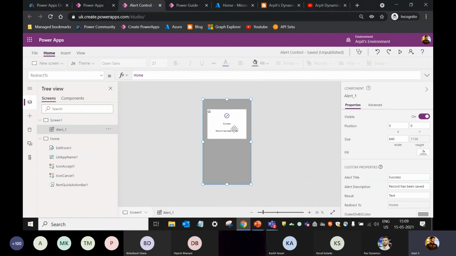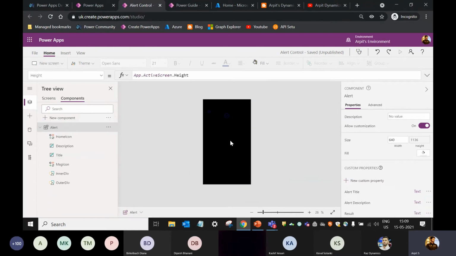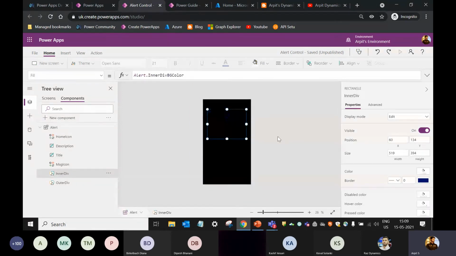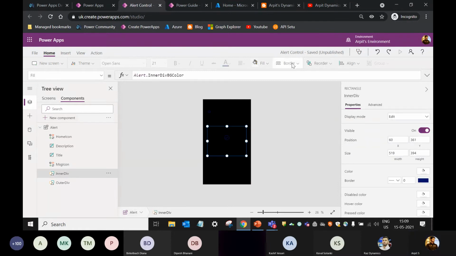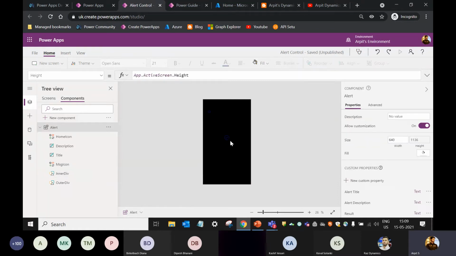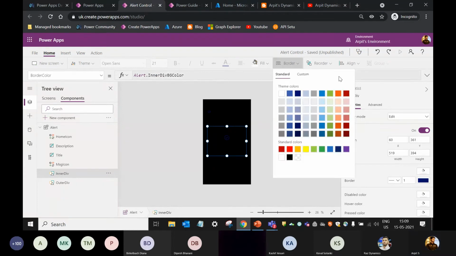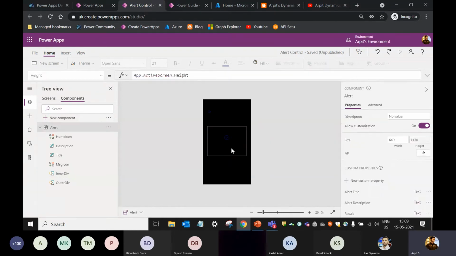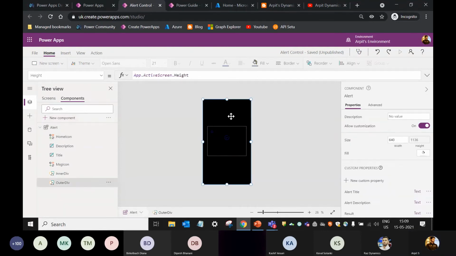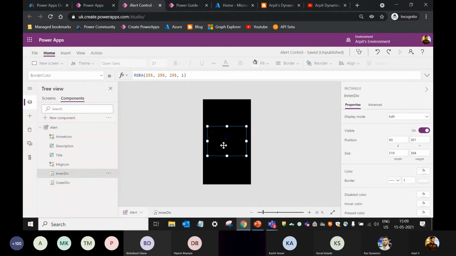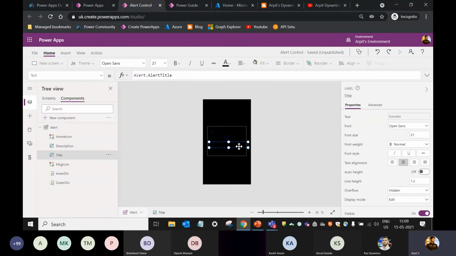Okay, so now I can simply go here and click on inner div and drag it to the center just to adjust this. Let me set this background just to, okay, let me go here, title and the description.